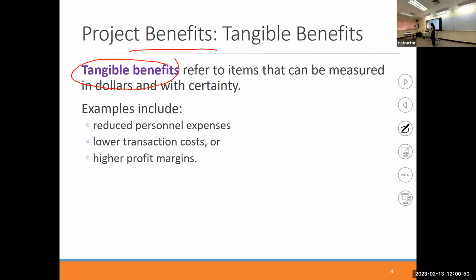So, for example, tangible benefit doesn't mean you gain money, you earn more money. It can also be that you reduce costs. Again, right? Every year the company pays $1 million for hiring people. With this project, after it's finished, we don't need to hire those people anymore. So $1 million every year is gone. So it's a tangible benefit that reduces the cost of the company. That can be fine. Reduce personnel expenses, for example, lower transaction costs. Maybe it's not about people, but it's about operation cost, transaction cost of doing something. If it can really be lower, then you can claim that it's part of the benefit. Or higher profit, more revenue, more profit, more income, okay?